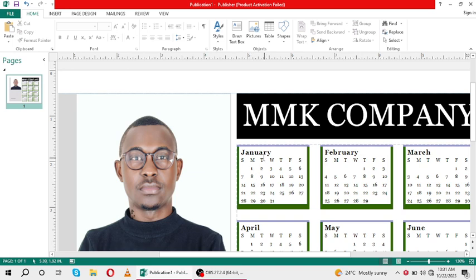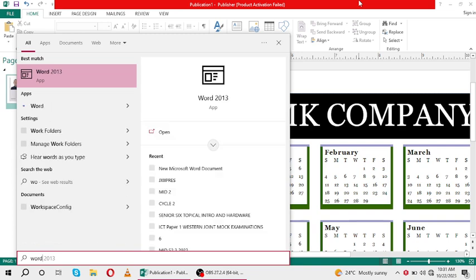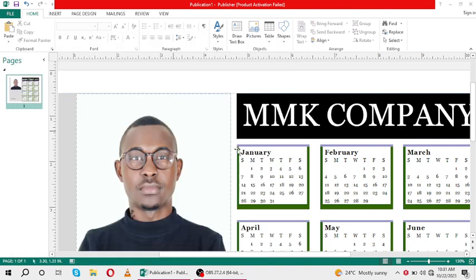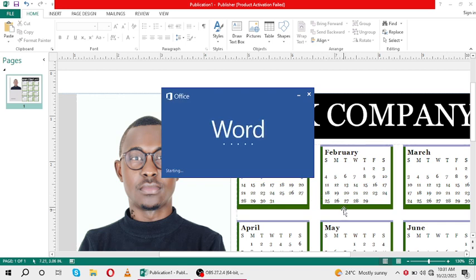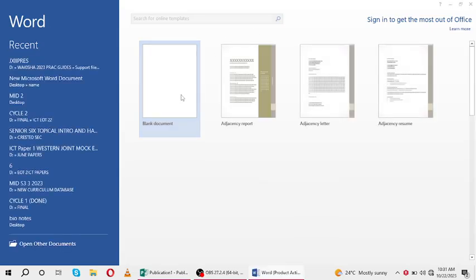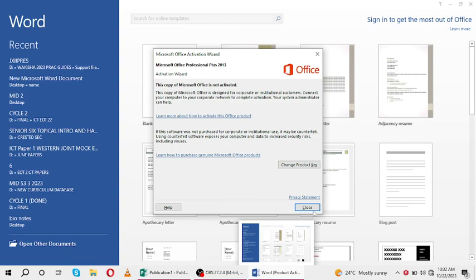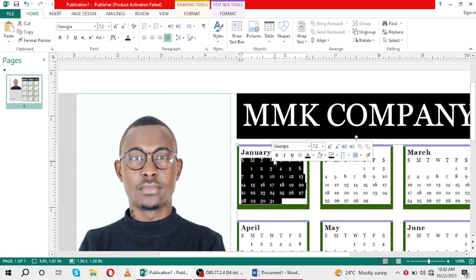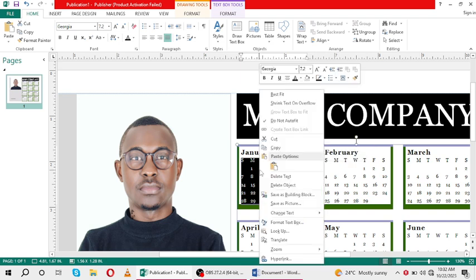So if I want to label those days, I'm going to use a word processor. A word processor is going to be important. So I'm going to open a word processor, and it will really help me label the important days of each month. So it's right here, and I've loaded the word processor. So I'm going to simply minimize this first, then I highlight the entire month. Maybe I don't want to take the January one, I want to take the dates only.